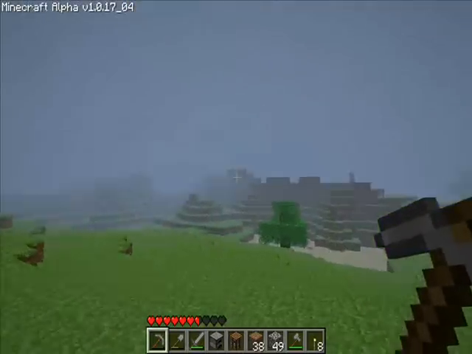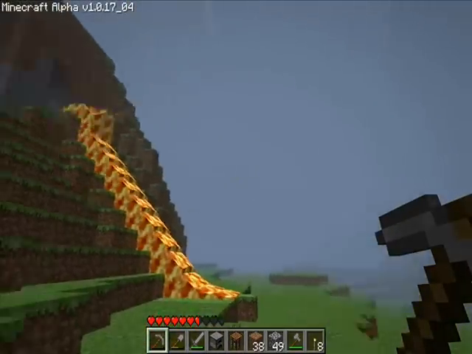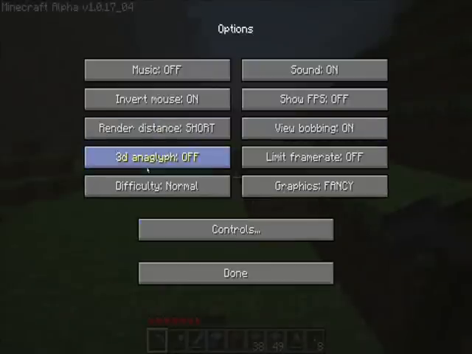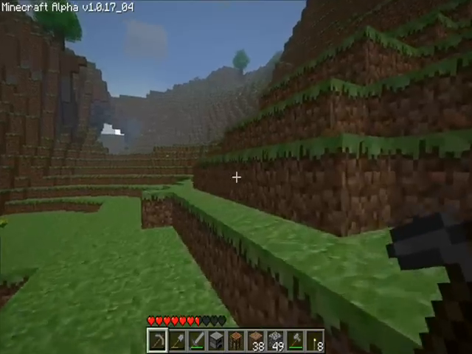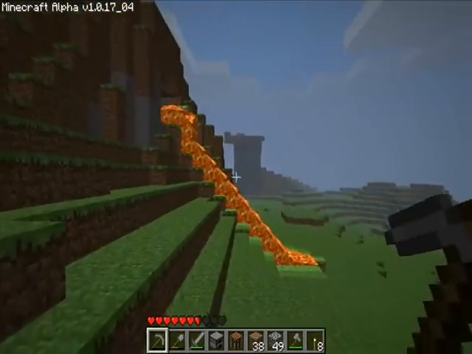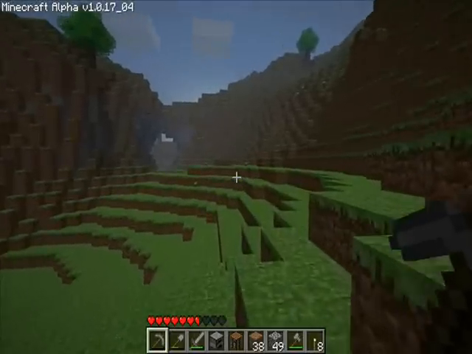Let's see. I don't even know where east and west is because it's kind of foggy out. I'm gonna check my options real quick. Where's my view distance at? Render distance. Oh, I have it set on short? When did that happen? That's weird. I've never done that before. Okay, now I can't see through mountains anymore.